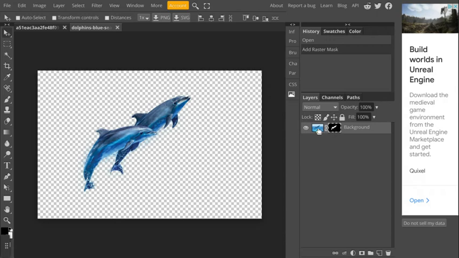Now, we're going to do some editing. You got to make sure you're on the mask, not the image. See those dashed lines? There's the image. There's the mask. You got to make sure you are not on the image, but you're on the mask. And the way to edit this, I just want this one dolphin. So I'm going to manually remove or basically mask this second dolphin. The way we do that is by going to your brush. Just go to your brush, and by this point you should be really good with brushes.